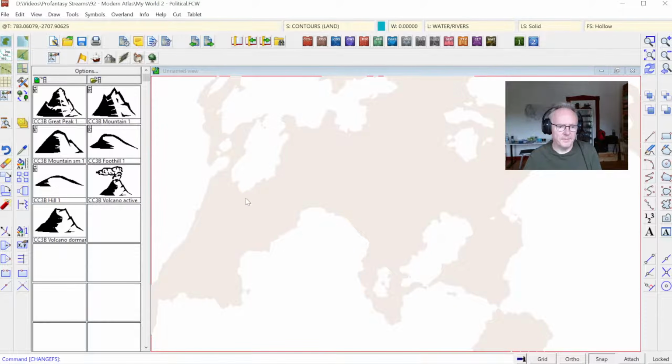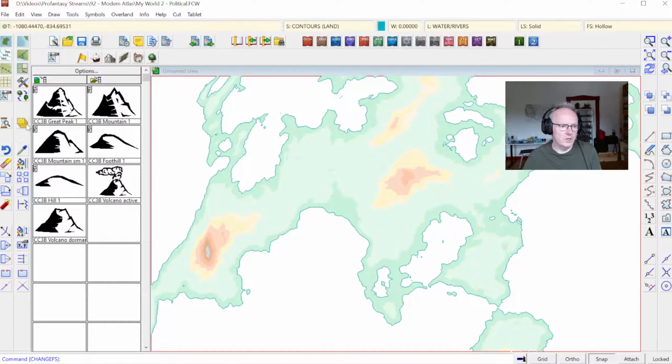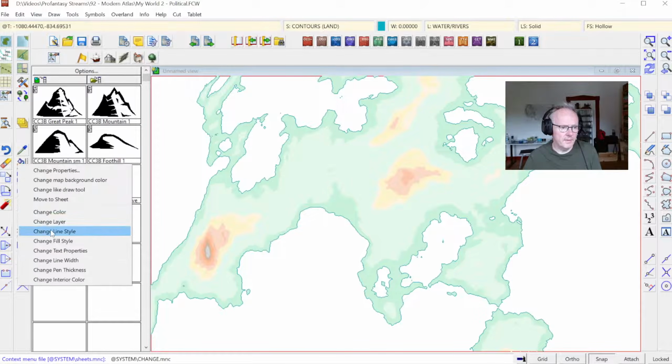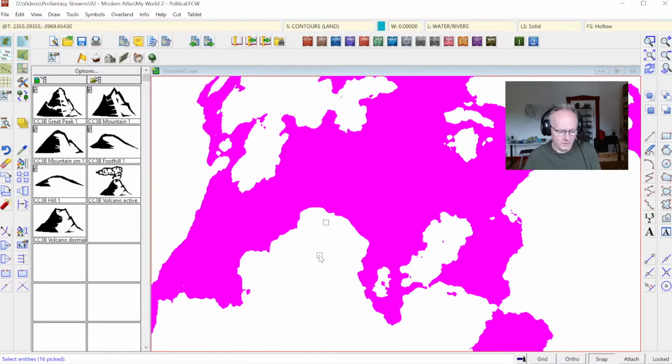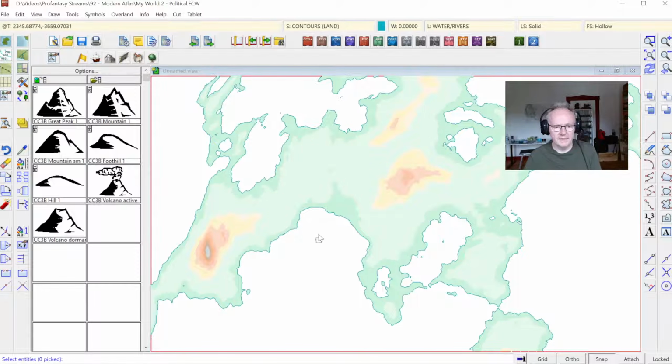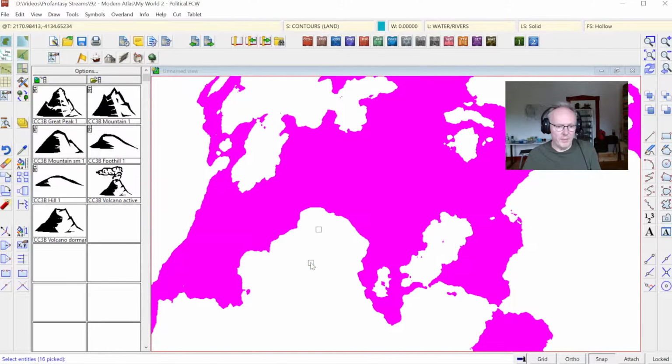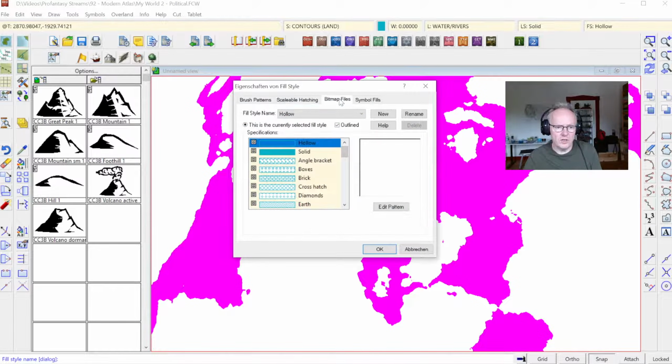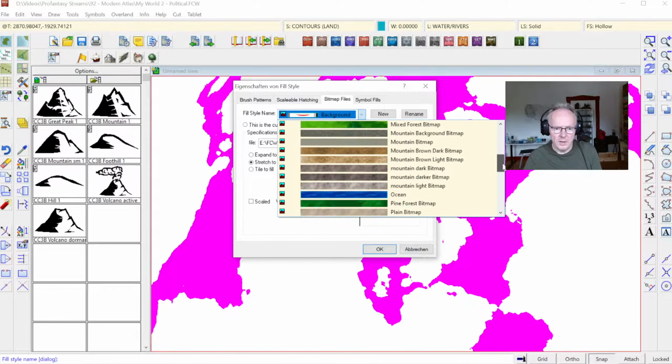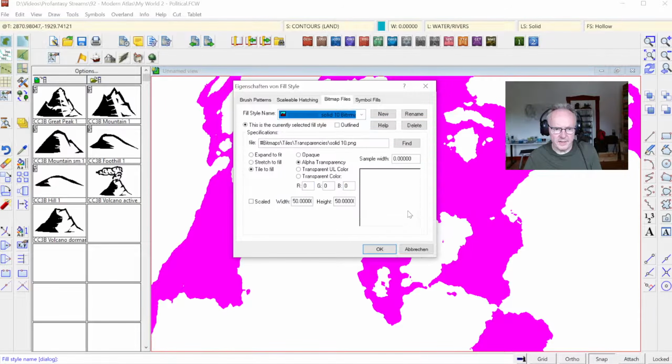Oh no, actually change fill style all, not by color. Once more, sorry about that, missed a step there. All of them combine not by color, F2, this one, and change this to mostly transparent fill style.